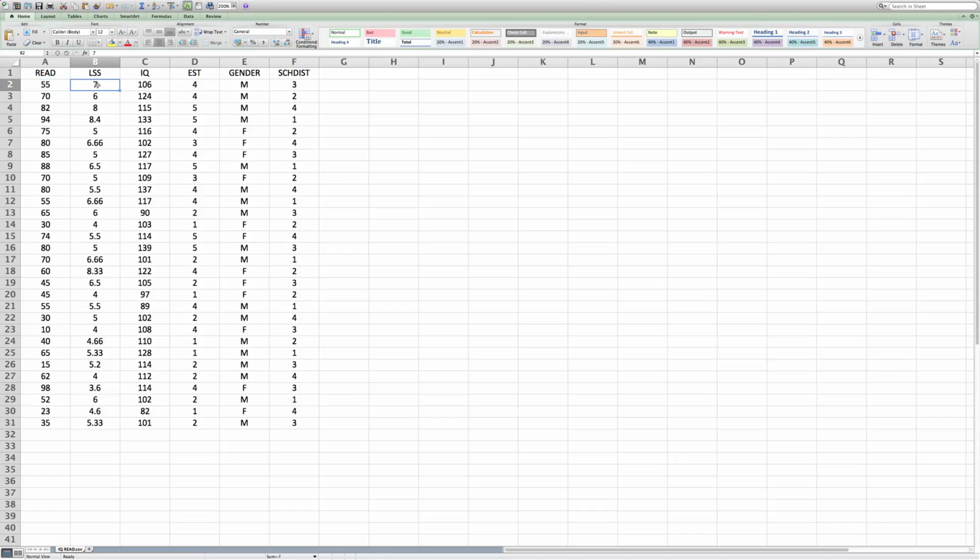LSS is kind of a cool measurement. What they did is they let kids of this age group pick out 8 books. And an independent observer, probably a teacher or maybe even a team of teachers, looked at the grade level of the book. So this is the average grade level of the 8 books that the student chose to read on their own. To my knowledge, they didn't know that this was going to happen.